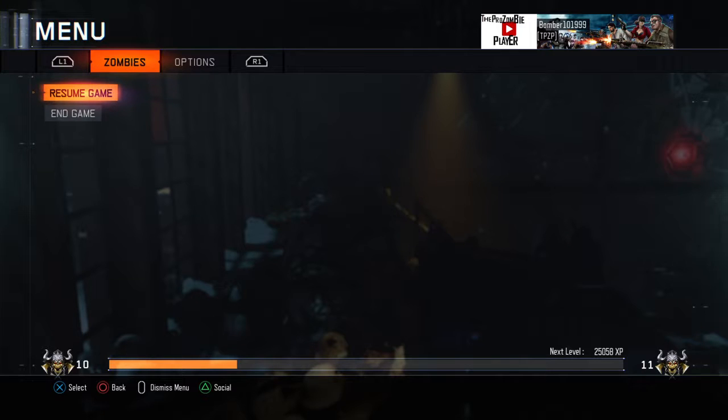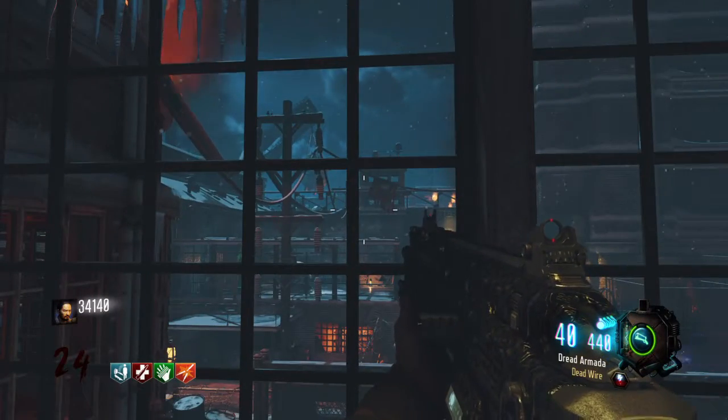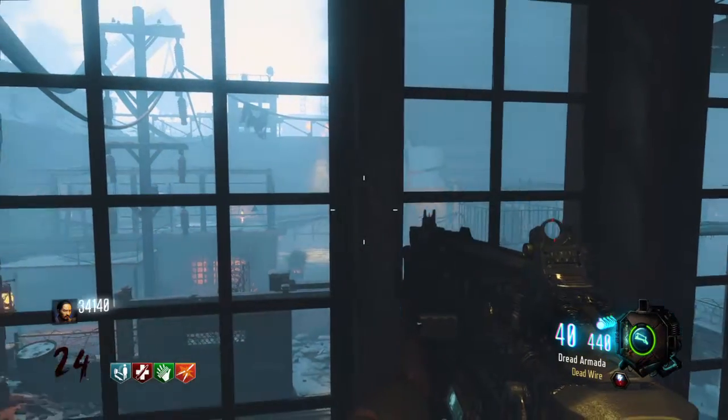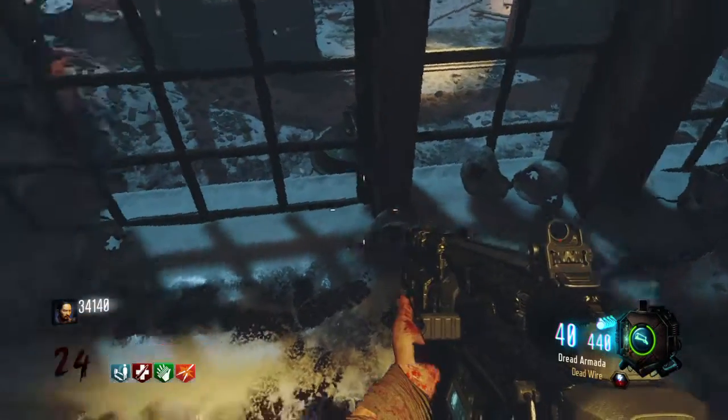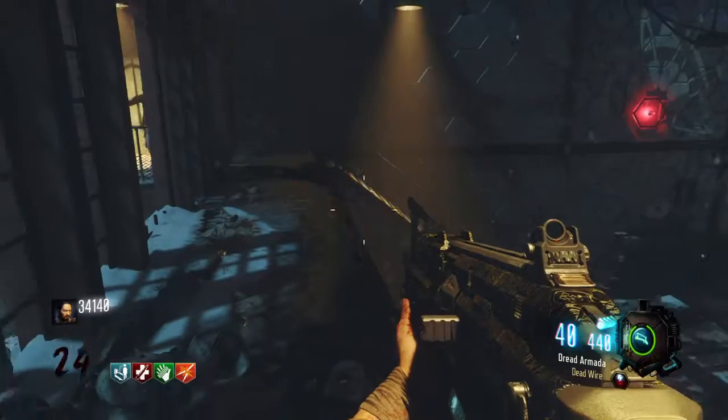You need to get the Catwalk challenge, which is over here. We are gonna start here, you walk over here, and you run over here. Run here, and then you run over here. And go through here and go up here.